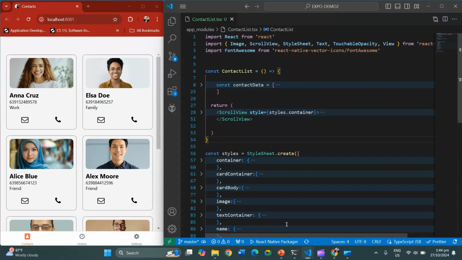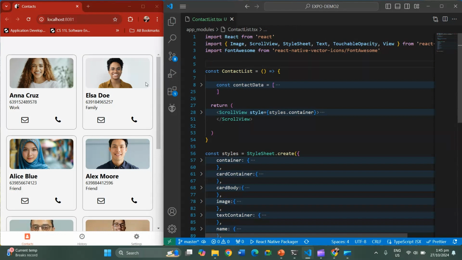Okay, to start in integrating cards in our project, I am still using our Expo demo file, which we used in our previous video lessons. As you can see here, as displayed on our screen, I created a different file called the contact list file. And what I want this file to do is render a list of data, an array of data, on the screen dynamically.